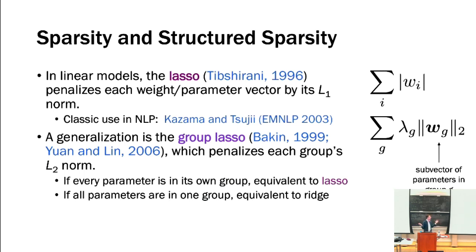Not very interesting. If all the parameters are in a single group, then you've got an L2 regularizer called the ridge. You're basically saying, I don't care. Once you use one parameter, use all of them, but I have a preference for all of them to go towards 0. So what it looks like mathematically is that expression on the right. It's a sum of L2 norms of the groups, or an L1 of L2 norms. It's often described as a mixed norm. So this is kind of an interesting idea.